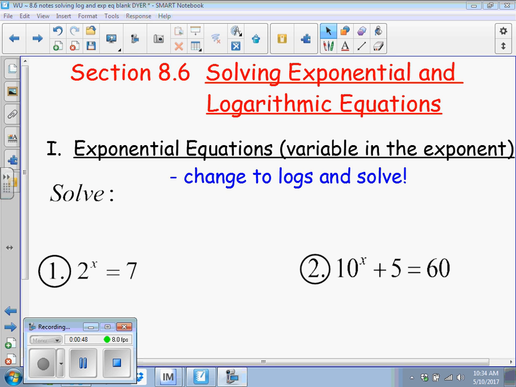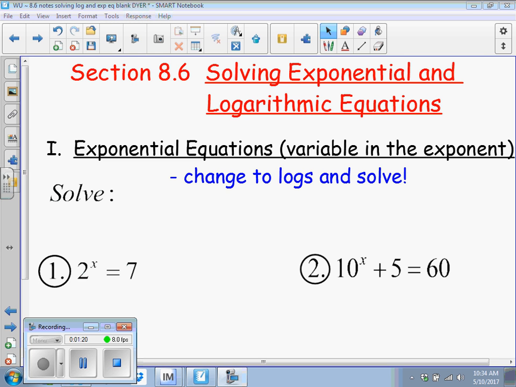We're going to do the inverse. This is exponential. The inverse is log. When we solve equations, we do the inverse to undo things. So to undo this exponent, we have to change it to log. Now, before you can do that, your exponential term has to be by itself. There cannot be anything added or subtracted to that, or multiplied or divided by that exponential term. In other words, 2 to the x has to be alone.